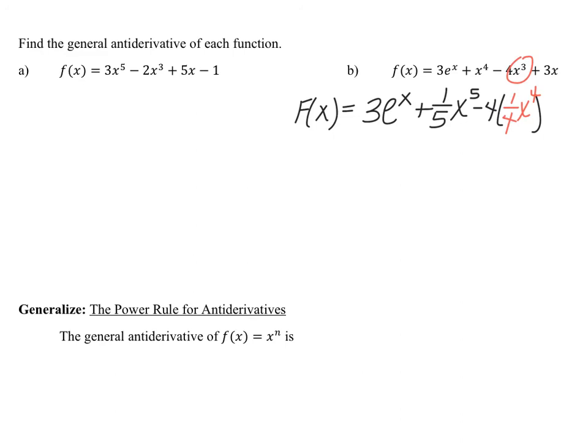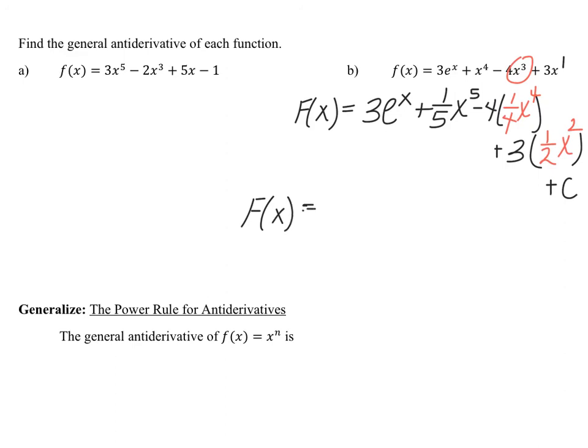And then my last term is a positive 3x. That's really 3x to the 1st power. So I'm going to have to fit it down here, sorry. My coefficient is a 3. If I were to add 1 to my exponent, then that would mean I would have an x squared. But I don't want to end up with a 2 in front, so I'll multiply by 1/2. And then remember, this is a general antiderivative, so sometimes it's important to put the constant at this step rather than at the very end, because you don't want to forget that constant at the end.